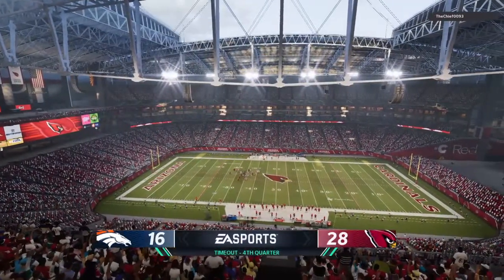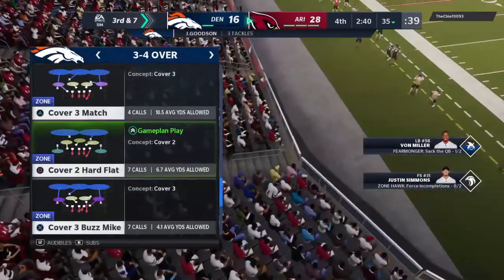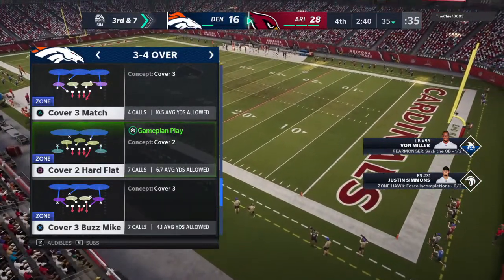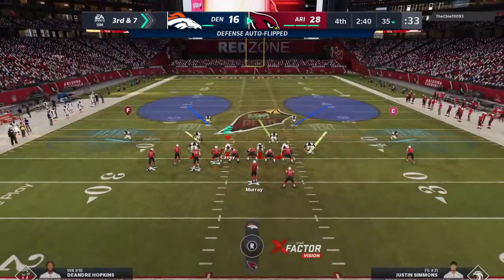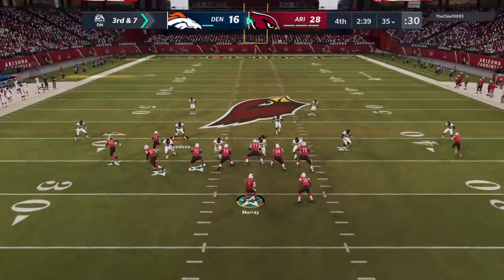Now the Broncos going to use the 2nd of their timeouts. That's going to leave them with just 1 remaining here in this 4th quarter. It's 3rd and 7. The Cardinals on 3rd down, 5 out of 9 thus far. This is 3rd and 7.